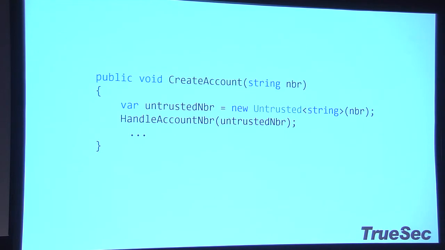Yeah, so the only thing about this is, of course, you have to remember to new up these objects. There's a bit of glue code involved. I get that. You have to identify your trust boundary and do this little thing where you new them up. If you're using ASP.NET MVC, the web framework, you can write a model binder for this that automatically takes the incoming values and wraps them in untrusted, so that your controllers will then only have untrusted inputs in their methods. So then you don't really need the glue code. It will be done by a model binder.